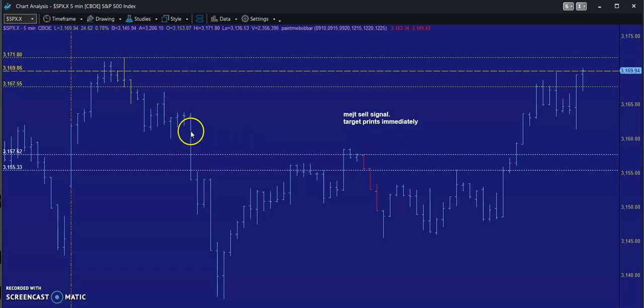However, the morning pattern gave us an optional target of overtaking this high here. We did that right at the end, and so there's resistance past the target. So we closed at a MEJT resistance area, and we'll see in a minute there's a lot more resistance at this close from other patterns.